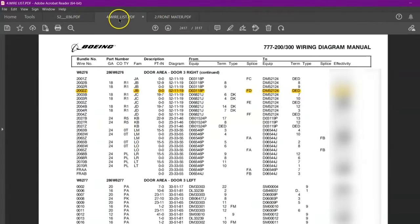Now you can see the wire is coming out from this splice and going to the grounding block. FD is the ferrule, and the delta code is the specification for identification of this ferrule. Where will you get this? You will get this in the front matter, and you will search for ferrule. On this page, the ferrule group, you can read it over here, the ferrule F code, and in brackets, they can change the code for identification. And if it is a jumper wire, it will be F or Fox Romeo and so on. This is the front matter detail.